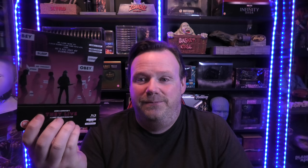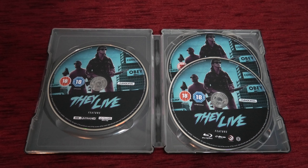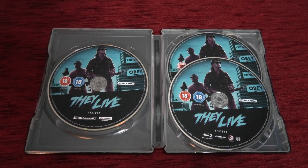I think a lot of these Carpenter steelbooks are available on Amazon - they brought out a second issue. Last in the Carpenter collection is They Live. I don't know if Carpenter ever said which was his favorite, but something tells me this might be up there for him. Roddy Piper, Keith David - the fight sequence between the two of them is an absolute blast to watch. Studio Canal did a phenomenal job on the picture. Dolby Vision, HDR, 5.1 DTS audio. If you're a Carpenter fan, this is definitely a must.